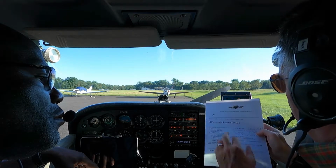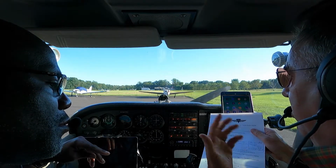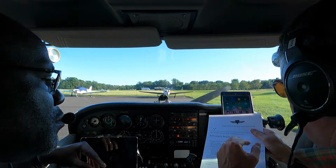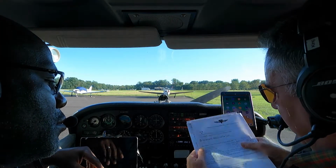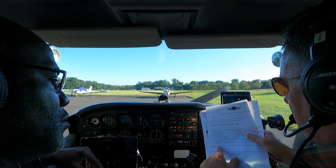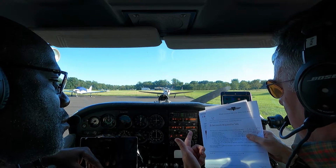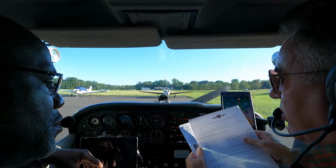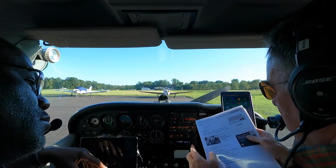All your member profile stuff has to be updated. These are club rules, so you have to have your profile updated with all these documents in the file, including the pre-solo quiz, the aircraft type checkout form, all your ID, and my signature on everything. You have to be aware of all the aircraft documents, so we need the registration, operational limitations, weight and balance, and the airworthiness certificate, right? We don't need a radio station license in this aircraft.